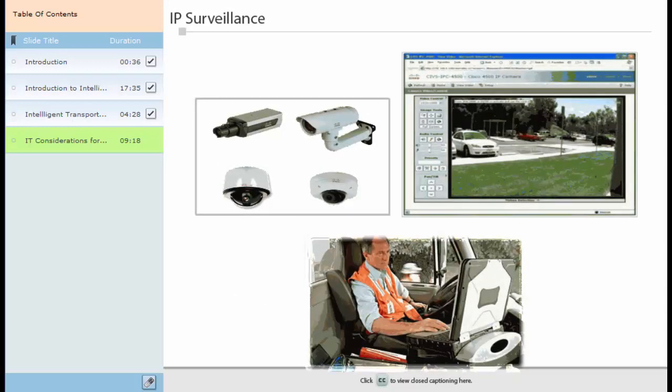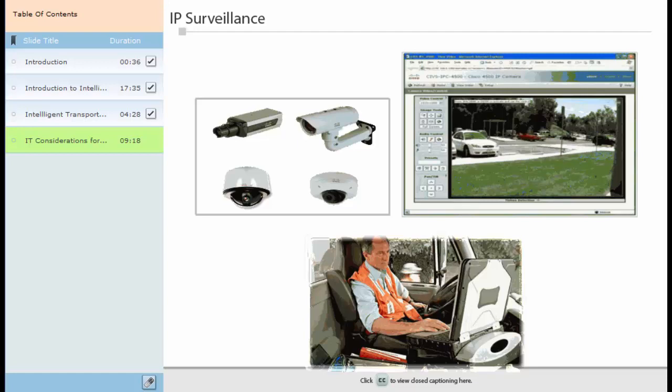Some ITS networks require modern camera technologies that can monitor traffic flows and toll collection sites and can detect moving traffic violations. IP cameras are also used for security applications in mass transit stations and onboard buses and rail cars. IP surveillance solutions are easy to deploy over Ethernet. They are available in a variety of camera types with different physical profiles, such as a box or dome, and with varying definition capabilities, such as standard definition and high definition.